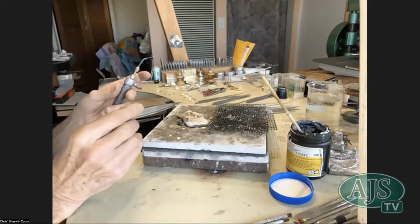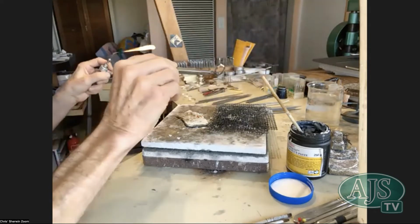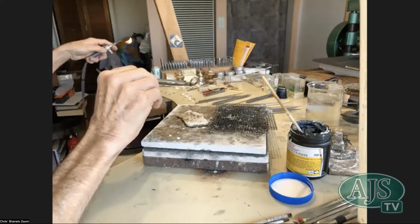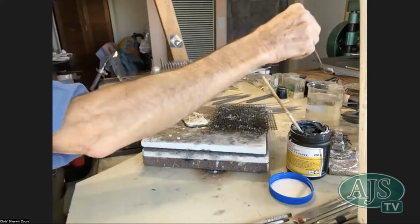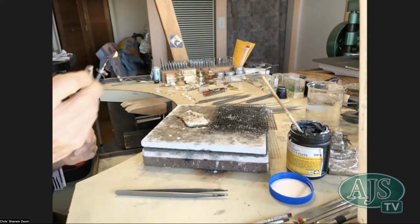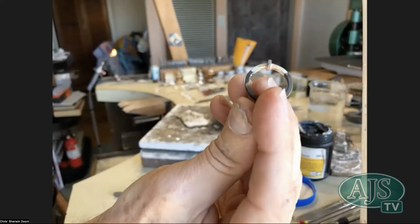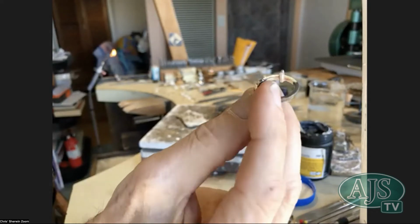And I'm using medium solder. Quench that off. Of course, you wouldn't do that if you had diamonds in the ring or gemstones. So as I said, it's all about risk. Oh, this is a lovely little sample. So you now see, sorry, normally I would protect my silver, but this is quite good for showing the difference.